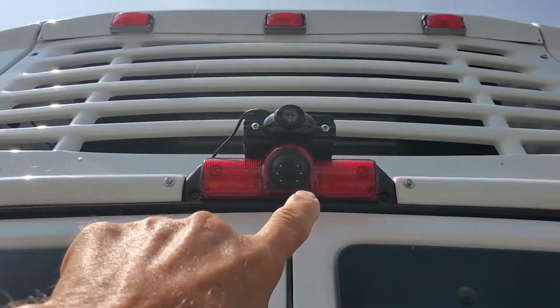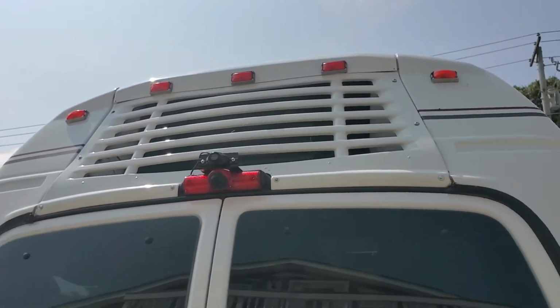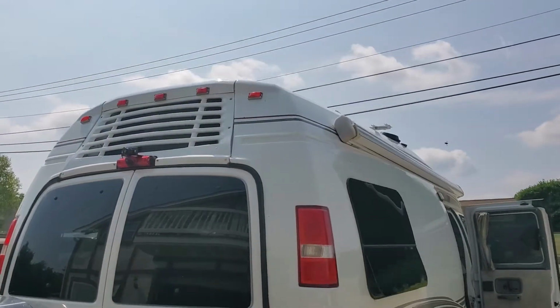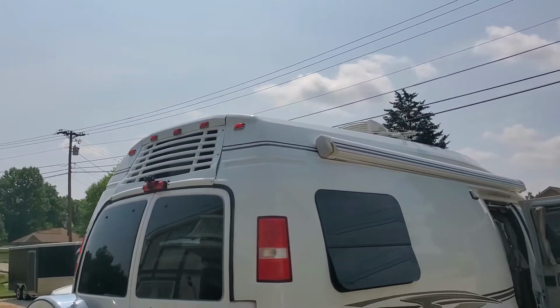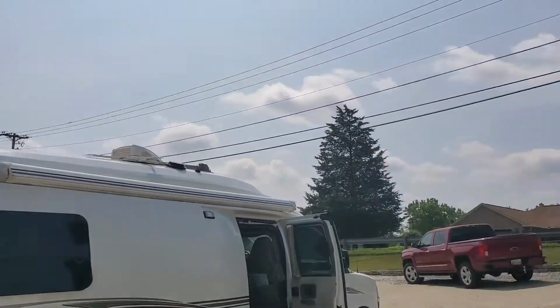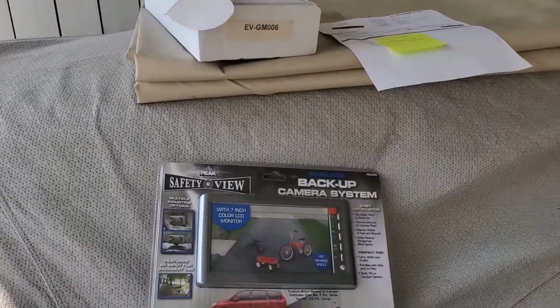Since one wasn't installed, I had no choice but to run the cable that came with the EchoMaster. It was 30 meters long, more than adequate for this 20-foot long, 22-foot long motorhome. Only needed about 16 foot of cable, but I did mount that in here. But in addition, you're going to see my going inside relatively soon here.